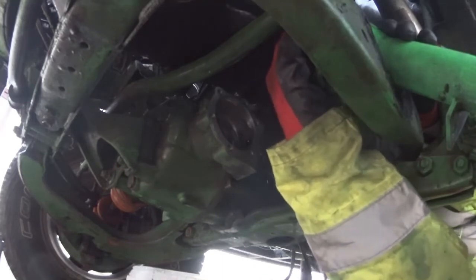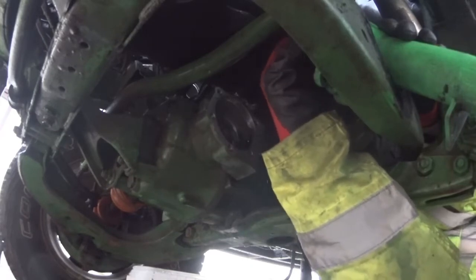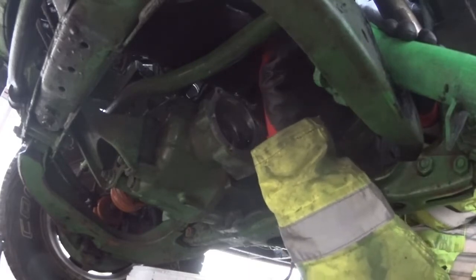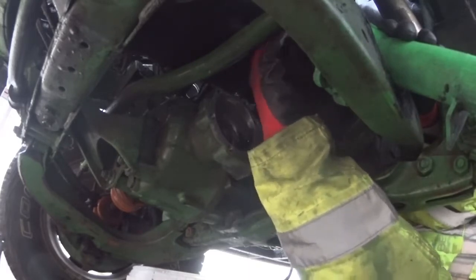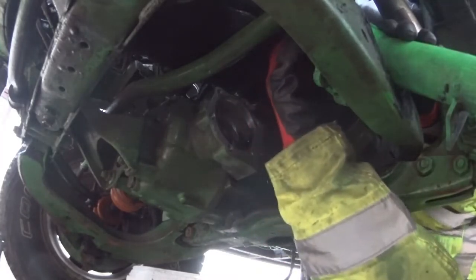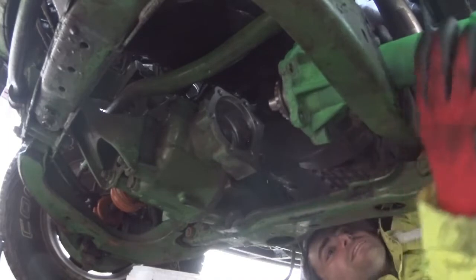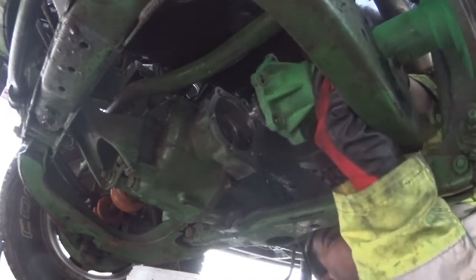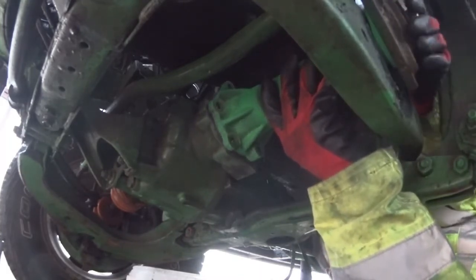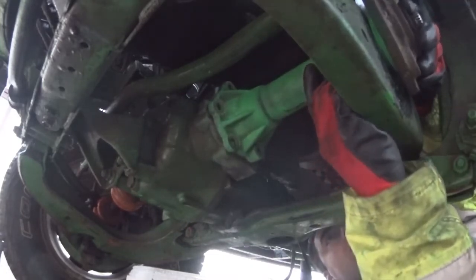So the needle bearing's already in that little diff extension, whatever you want to call it, that little stub. And once I get this on. Come on. Yeah. Just checking if there's a chamfer on one side of that, obviously to help engage with that. But there ain't, so. Right. That just goes in there and should fit, eh?